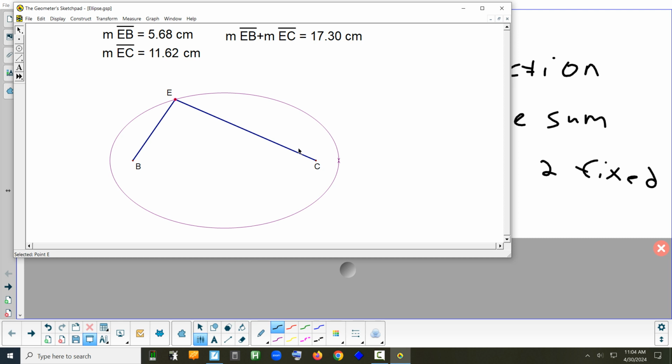And that's how you draw an ellipse. If you actually want to draw one with a string and a pencil, well, to do a circle, all you need is to put a push pin in a board, take a piece of string, attach it to the push pin, pull it tight, and then draw, and you'll get a circle. With an ellipse, if you take a loop of string, put two push pins in a board, put that loop of string around the two push pins, pull the loop of string tight, and draw, that's how you get an ellipse.